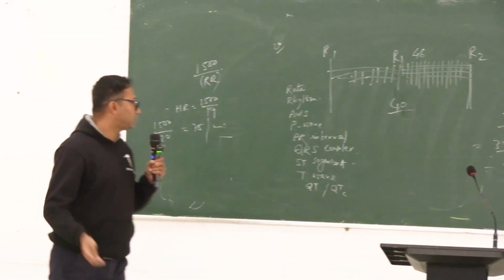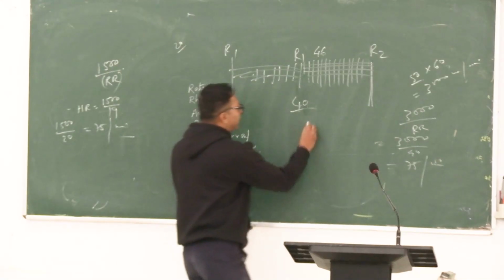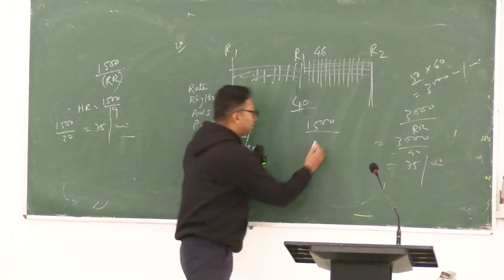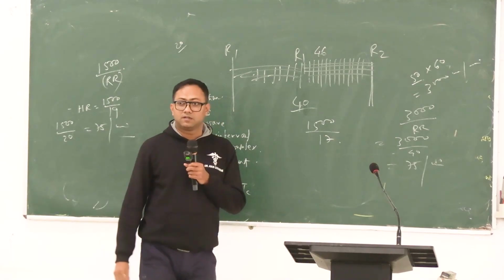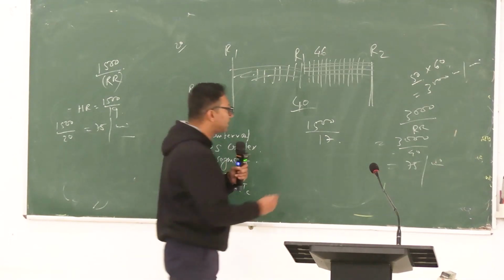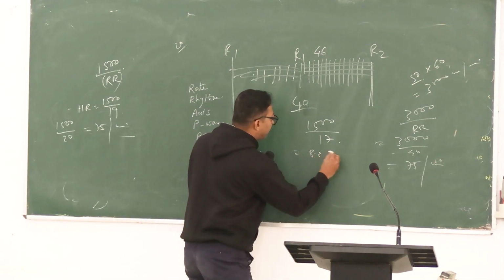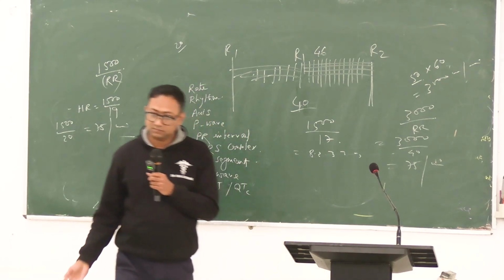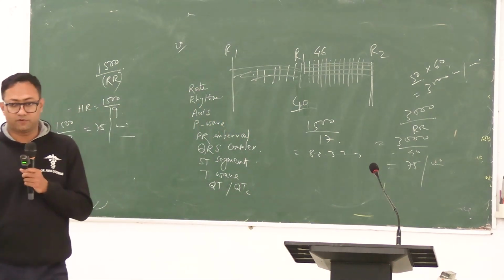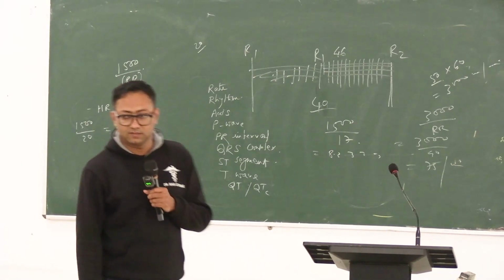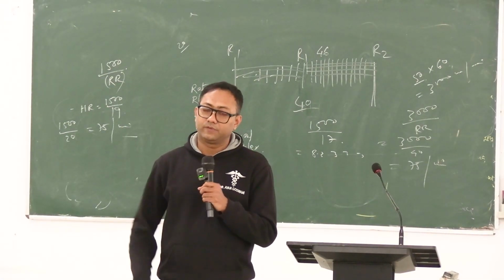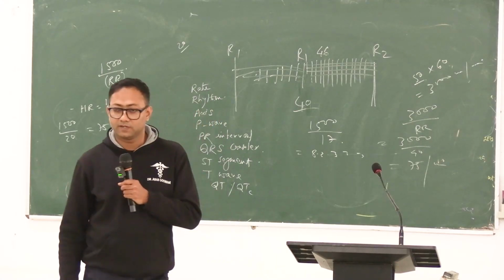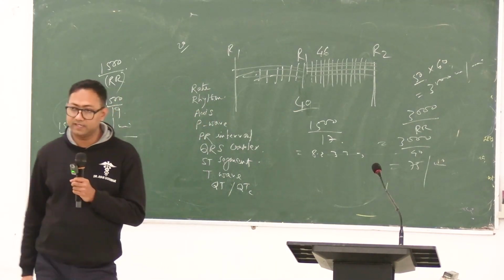Sometimes you may face a situation like this: 1500 by, say for example, 17 small squares. You may get a result like 83.33333. So what is the heart rate? Is the heart rate 83 or 84? Heart rate is 84, right? So 84 per minute. You neglect the decimals and take the next digit as the heart rate, right?